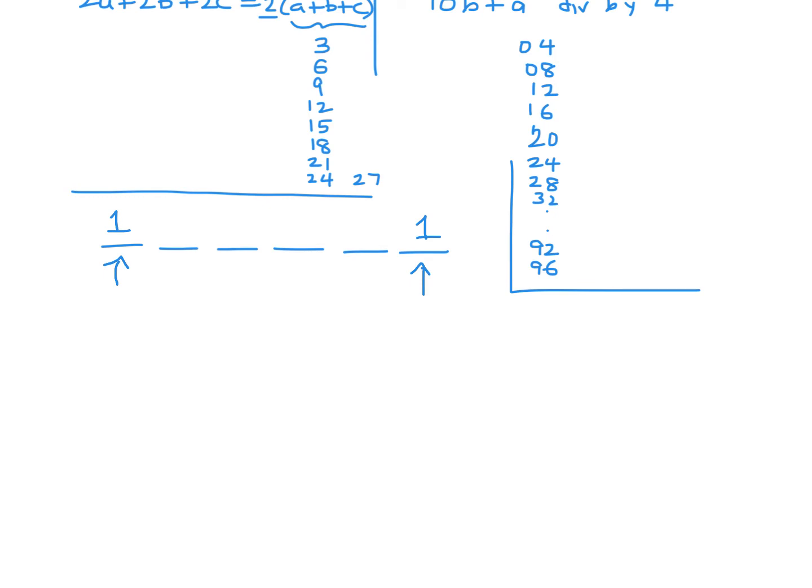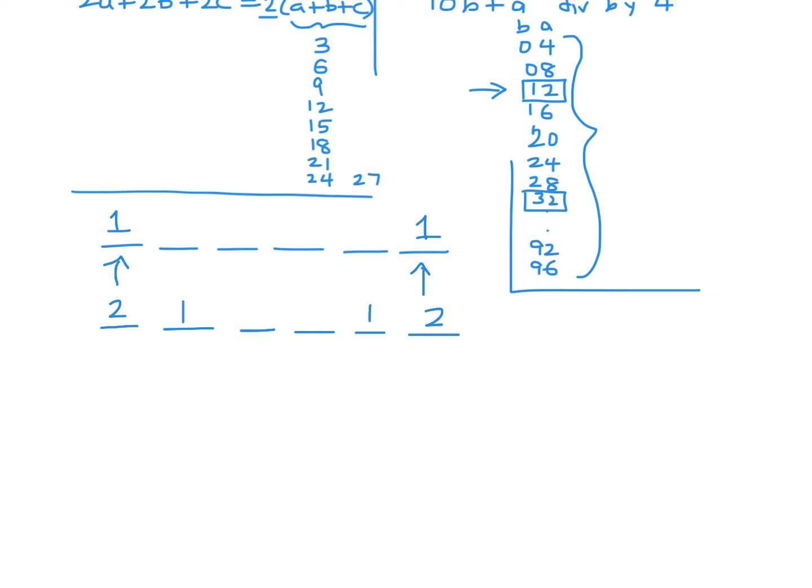But unfortunately, none of these have 1 as the A. You notice how in 10B plus A, this is the B and this is the A. You got it? So if you notice, none of the A's are a 1. So the 1 is out. Okay, well, let's see if this could be a 2. Well, we definitely have a lot of 2's in there. We've got this one here, and then we'll have several. So let's start with this one here. If that is chosen, then this is going to be a 1.